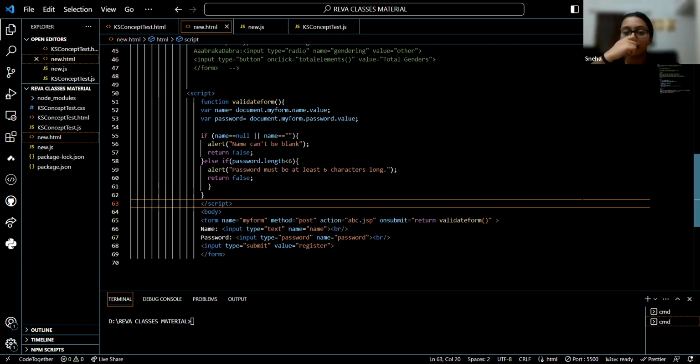So I gave you this example because this is a pretty common example that we come across, right? There's always this alert, though obviously that's a more modified way. They have bars and they will say, okay, password strength is bad, it's medium, it's strong and so on. But still, if you go to basic websites, they will tell you that you should always have a password length greater than this length, or it should not be a null value, the name should not be a null value. So now you see how it is implemented through JavaScript, right?